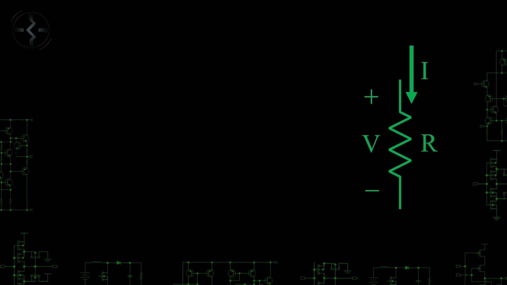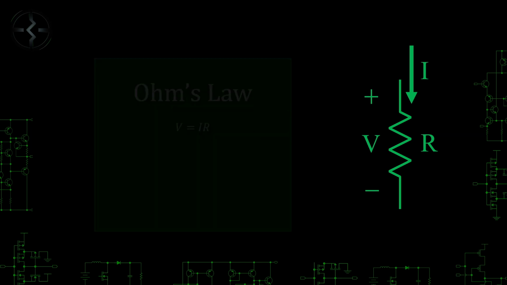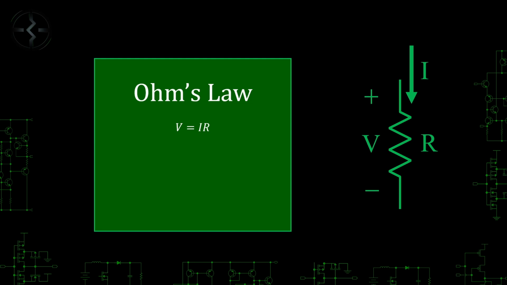If you solve a circuit and find that you get a negative voltage or current value on a resistor, then it just means that you assumed the polarity incorrectly. Ohm's law mathematically describes this very concisely. The most common form of Ohm's law is V equals I times R. This is an extremely important relationship to know if you're going to do anything with electronics. There are also two other forms of this equation, but they can all be found through simple algebraic manipulation of this basic form. The second form is useful if you're given voltage and resistance and want to know current. The last form is useful if you know the voltage and current and want to know resistance.